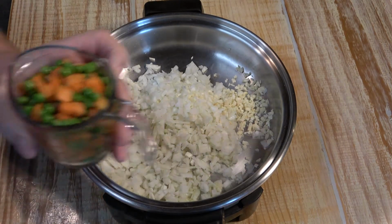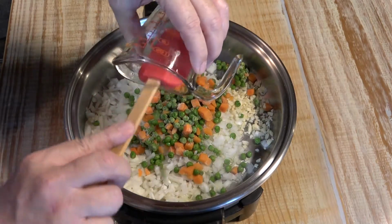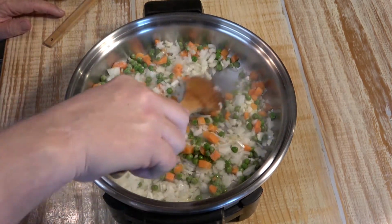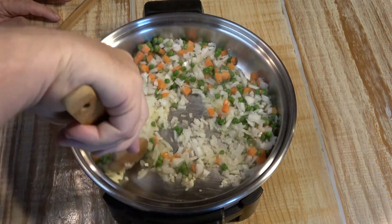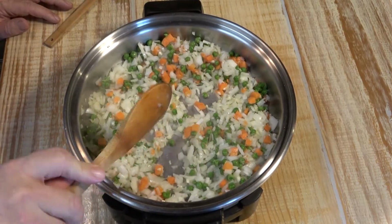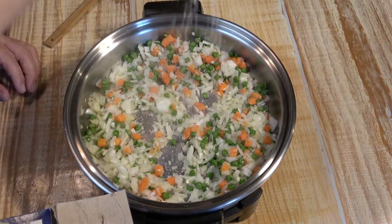And what would chicken pot pie be without peas and carrots? So I bought these frozen from the frozen vegetable section at the store. So one cup of those. This is all obviously going to be our pie filling, and we want to start working this around in our pan. To that, we're going to add three pinches of salt. A pinch is a good amount of salt if you do it right.